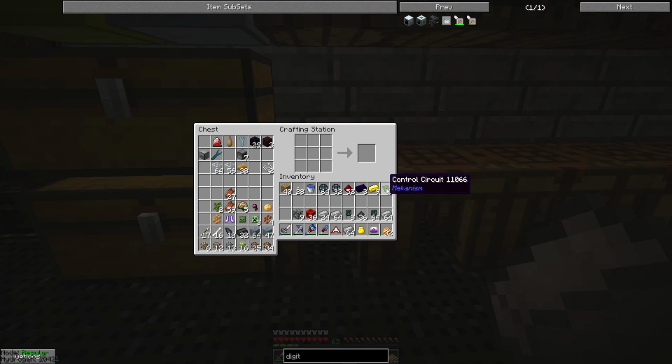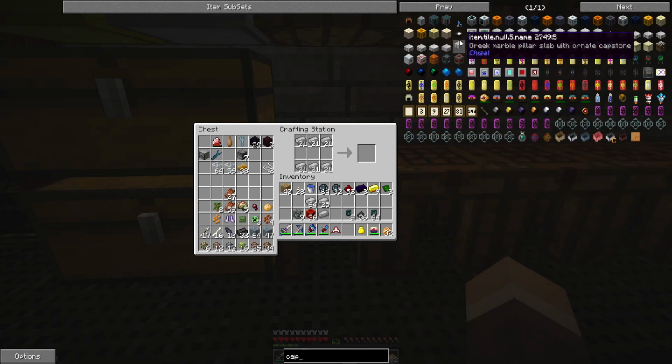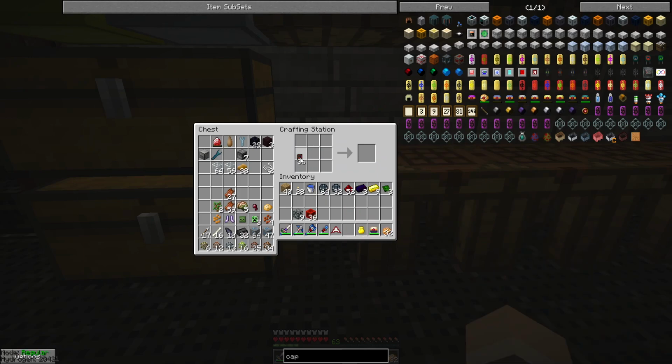Let's clear this recipe out of that table real quick. So we got the electric steel, like this. Actually, I can just... what's the recipe? I should have had that up. Here we go. Shift clicking. And the redstone and the machine casings.